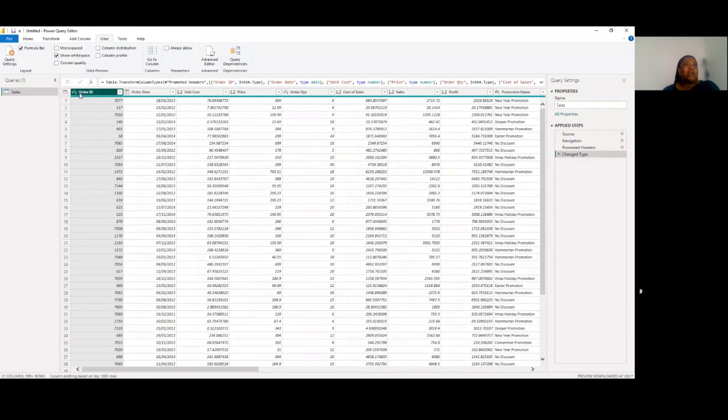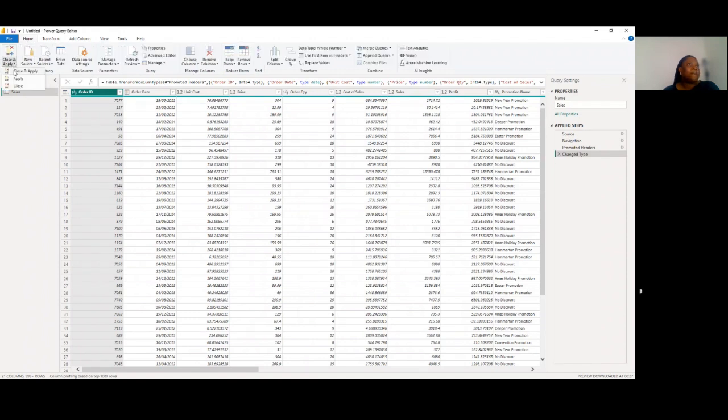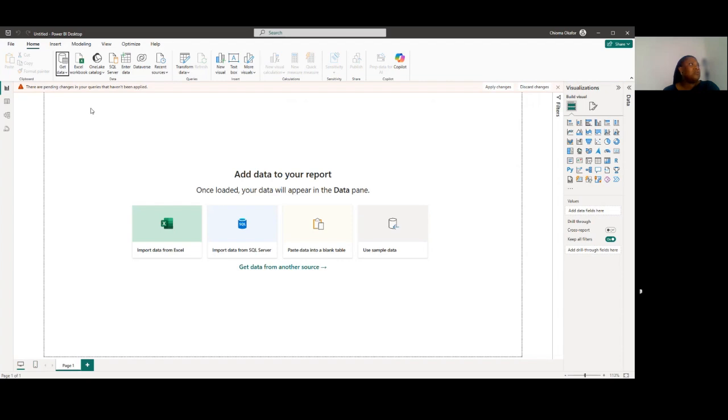Now, Order ID, you might argue, yes, it's a number, but is it really a number? Because Power BI at some point would start to see Order ID as a number and do a summation. But we do not want a situation where we look at Order ID and start adding on it. So when we get into Power BI, I'll tell you what we do to avoid that from happening. I think we are good. Our data set is good. So now I'm going to go ahead and close and apply, so that it can bring it into Power BI for me.